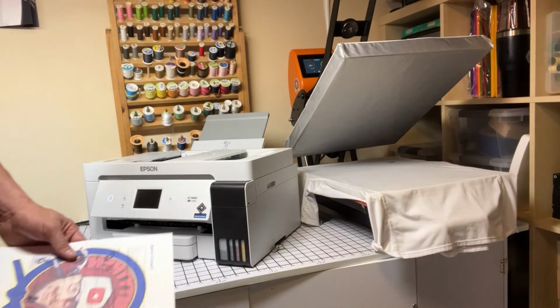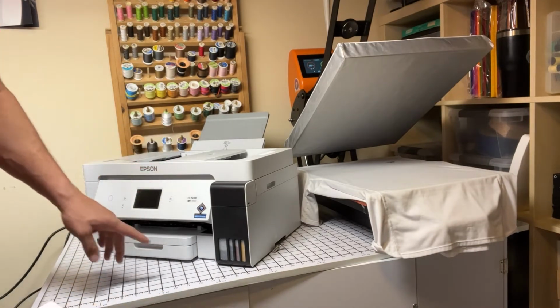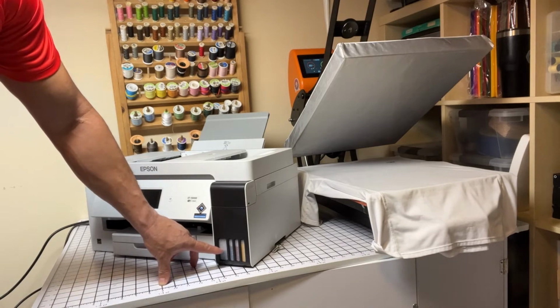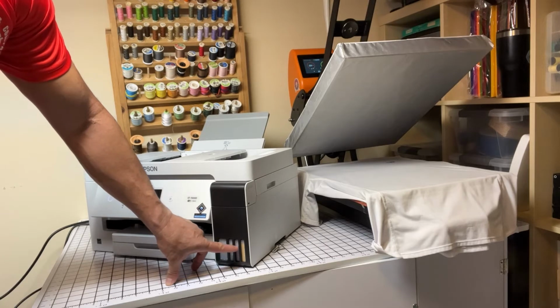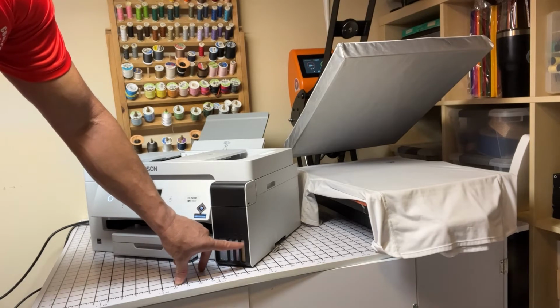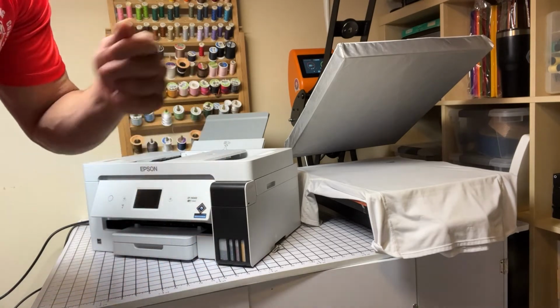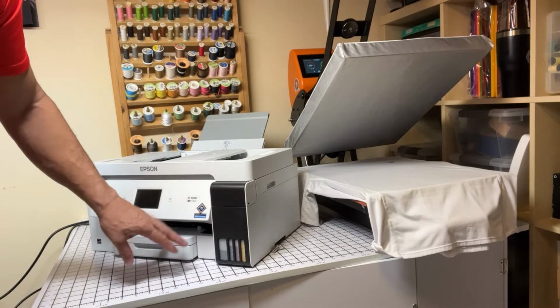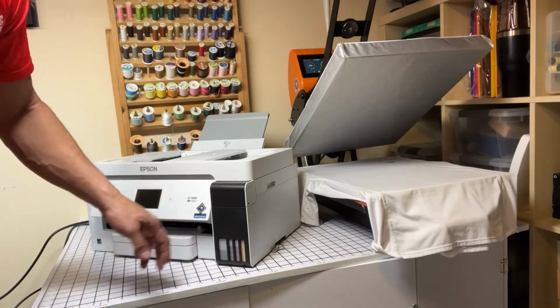All right, guys. After wrestling with this thing, I finally got it to print. It's printing fine. It's funny how all the levels, even though I poured the same amount in all of them, you can see the levels are settled down with the cyan and red. The yellow one's higher than the others, and the black is down to here. Once all the tubes have been fed, this is what's left. So now the machine is primed, and I can actually take the rest of the bottles and just fill them up and top them off.